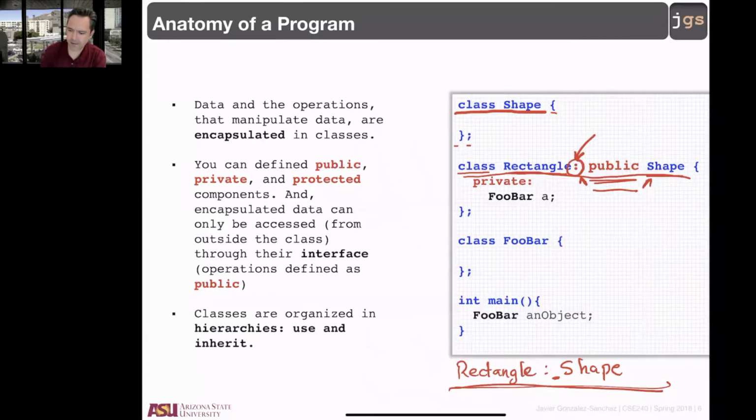Next, private, my variable, done. Another class, whatever inside, one, two, three classes, and this is one file. And the name of the file can be whatever you want. And inside you have three classes in the same way that you can have three structs. Again, the name of the file is not the name of the class. Three classes in one file, totally fine. The main: I have three classes, but the main is outside of all of them. The main does not belong to any of the classes. And I want to create an object. Name of the class, name of the object. And you can create objects or an array of objects, that we're going to play with later, from any of the classes.